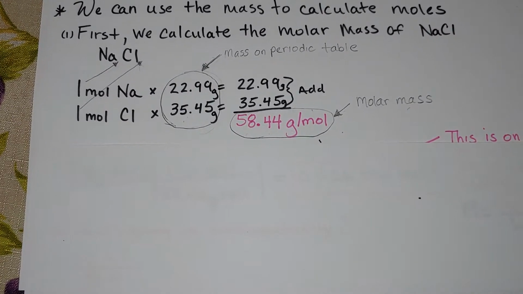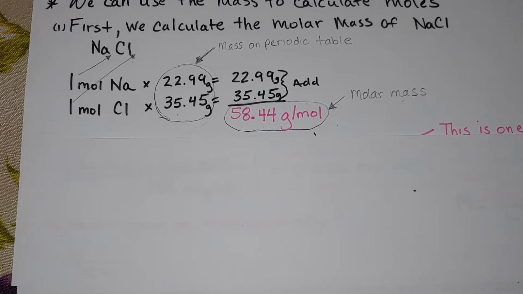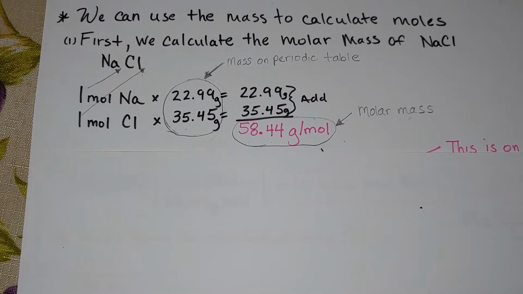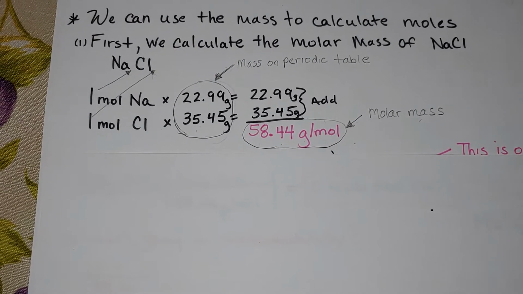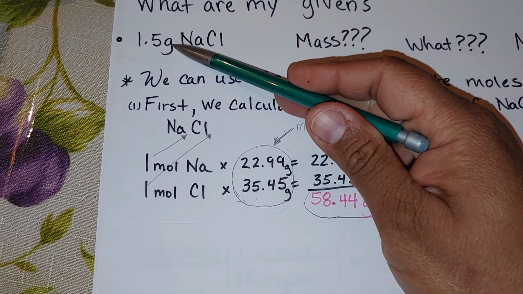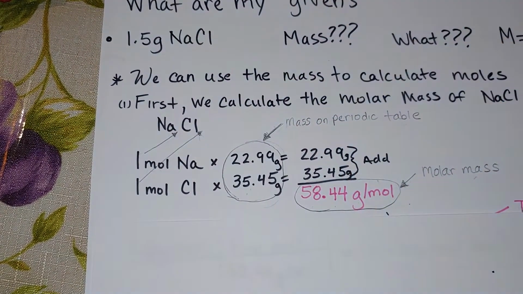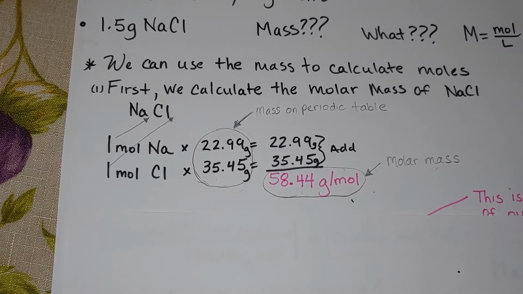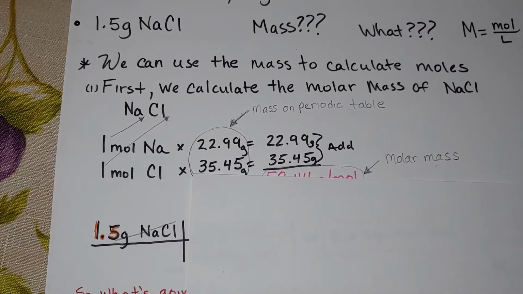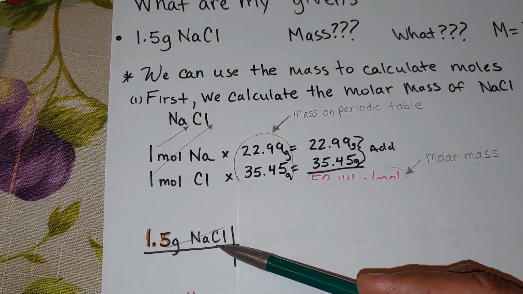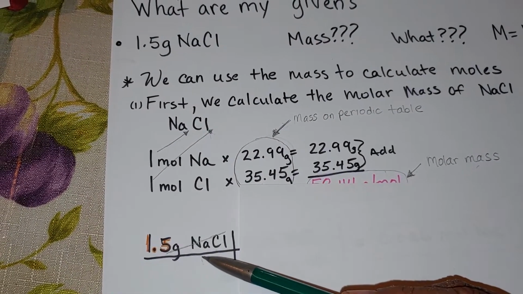So now the question is, how do we get that molar mass to be converted into the moles, which is what we need? Now we have this number, and then we also have this number, which again does not translate to moles, but no problem because we can convert it using dimensional analysis. So we're going to say we have 1.5 grams of sodium chloride. That's what we know we have. So how do I convert this to moles?